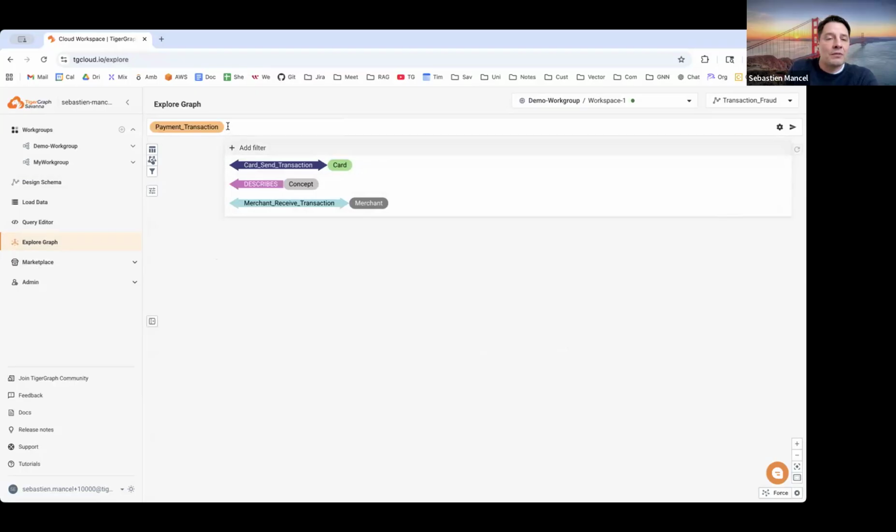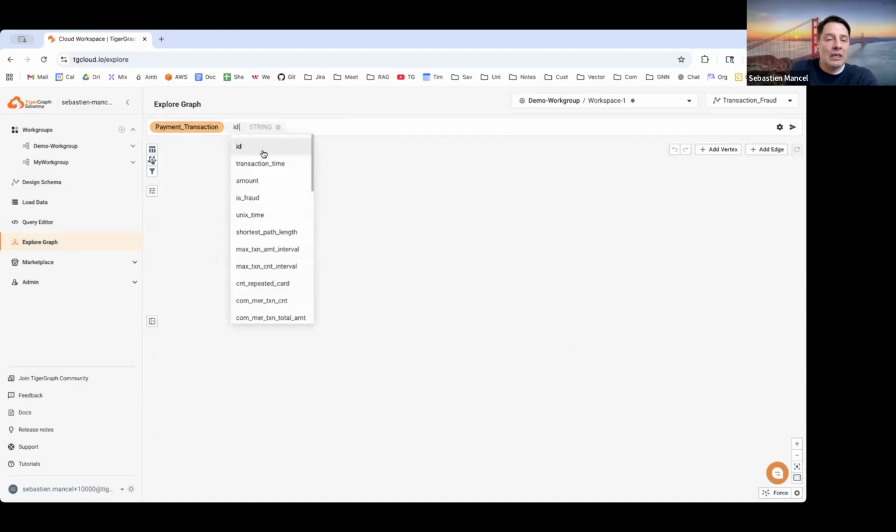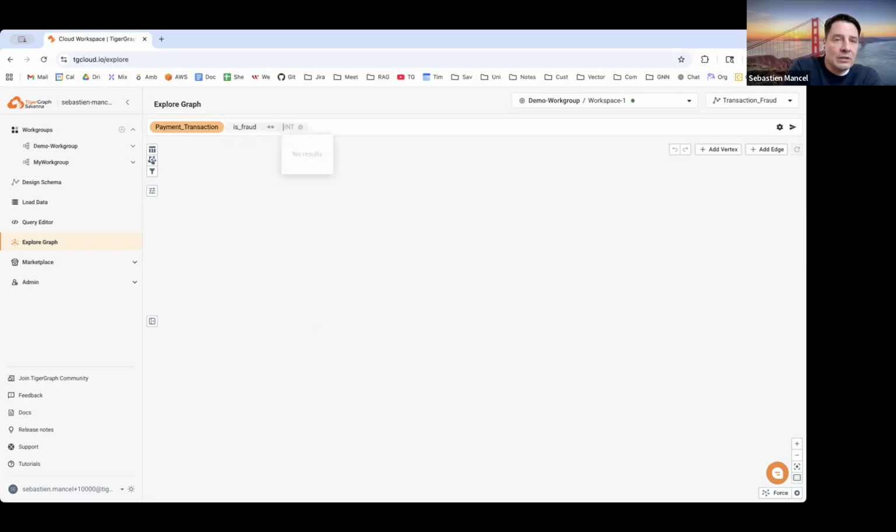I'm going to filter the data here. I'm going to add a filter. You can see that I can add edges to other vertices, but I'm going to first add a filter. These are my attributes for these payment transactions. So I'm going to look for transactions that are fraud equals to 1, which indicates a fraudulent transaction.